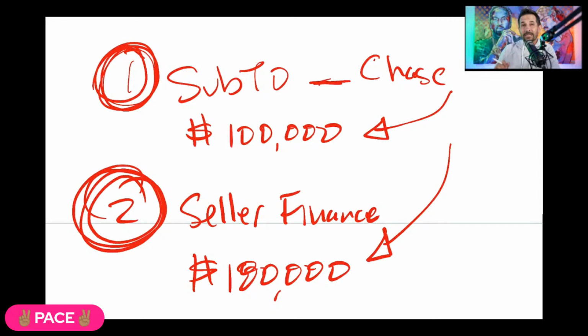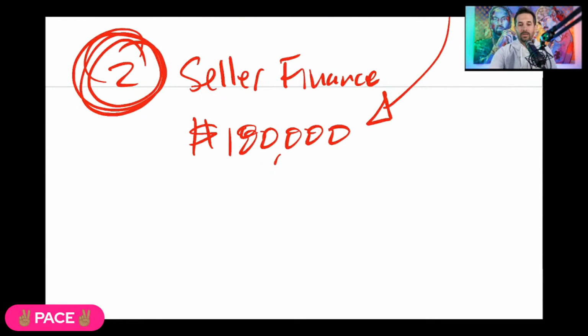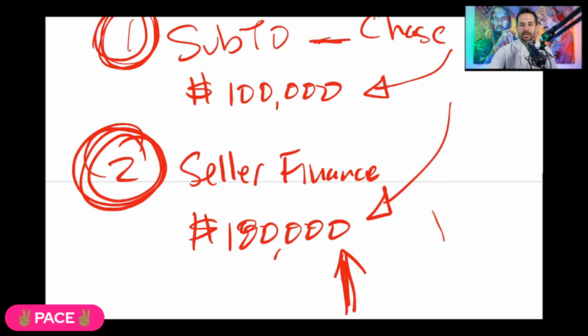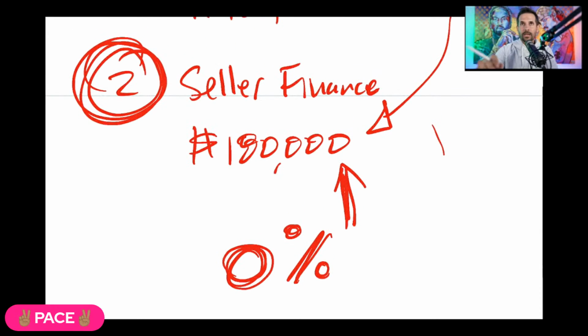But guess why he doesn't want to sell on the market and get all that cash? Capital gains, taxes, right? Jamil's got it. So in order to reduce his taxes and also spread those out, he's giving me his seller finance loan. So I'm going to have 2 payments, one payment to his seller finance at 180 and one payment to the sub 2. The interest rate he's giving me is a big old whopping 0%. And was this an investment property for him, Pace? It was not an investment property.